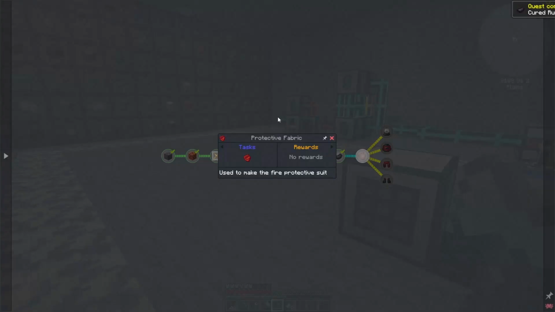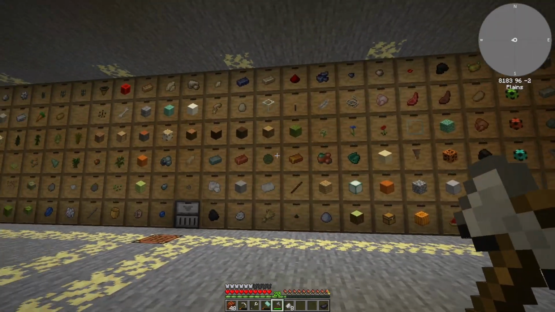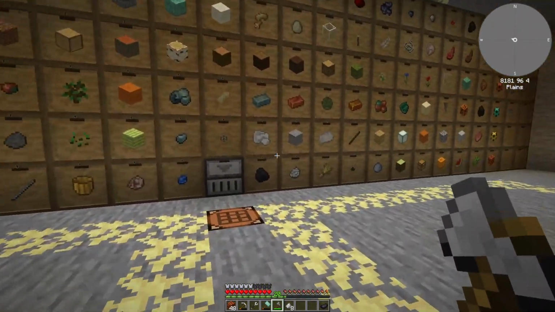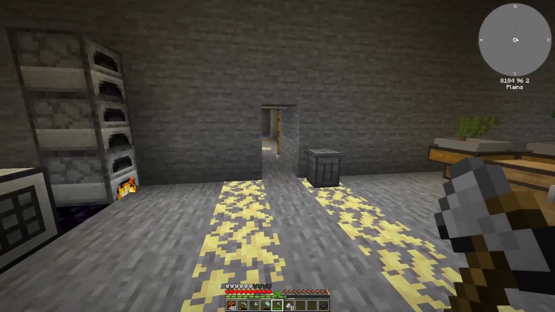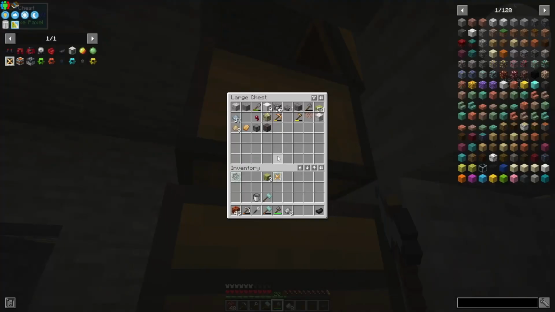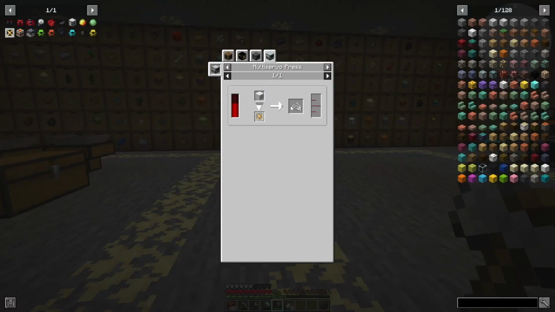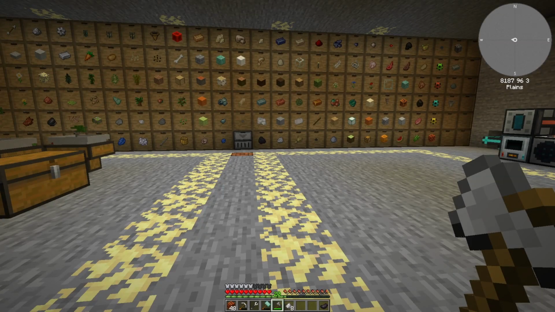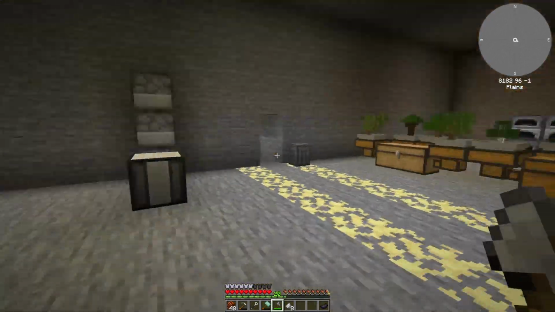So we get 4 fabric per, and I believe we just made... Do we have a thing for string? Thought I had a thing for string. Do we have string? I forget how to make string. Putting wool into multi-servo press. Let's grab some shears. Do we have shears already?